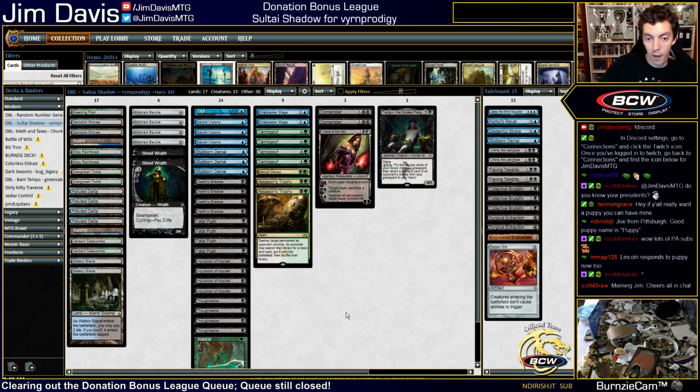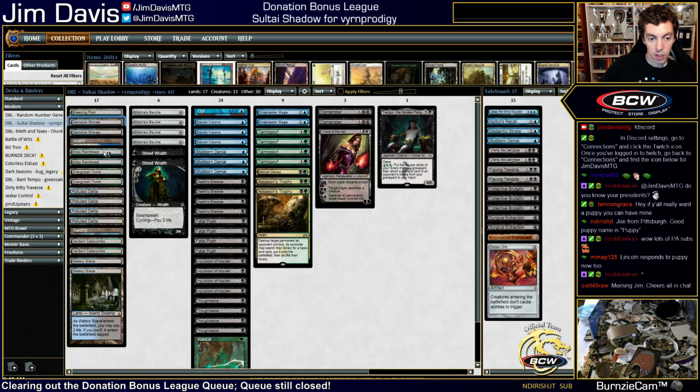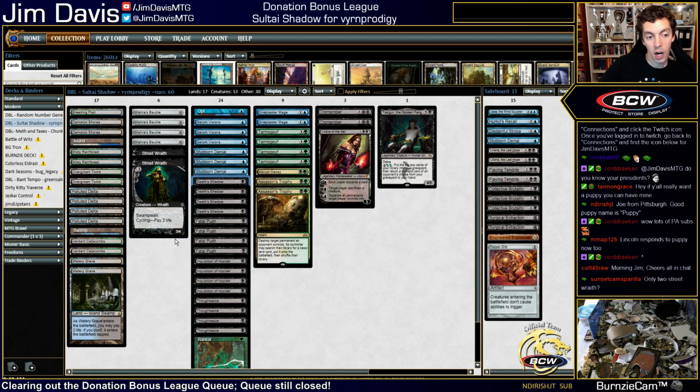So right off the bat, typically you don't want to play fast lands in Shadow decks. For those who don't know, Death Shadow decks are obviously built around Death Shadow, getting your life to about 8 or 7 while also disrupting your opponent and then killing them really fast.